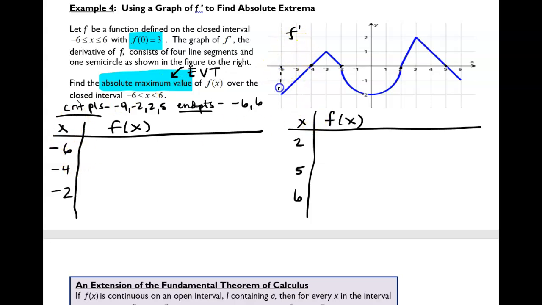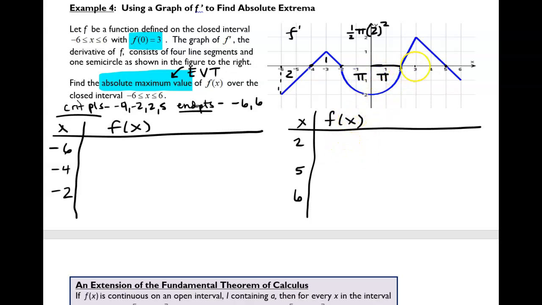So here we have a triangle. The base is 2, the height is 2, so half 2 times 2 is 2. I have another triangle here from -4 to -2. My base is 2, my height is 1, so that triangle has an area of 1. Here I have a semicircle. So remember, a semicircle is 1/2 pi times my radius, and my radius is 2. Make sure you're using the radius and not the diameter, squared. So that's half of 4 pi, which is 2 pi. I'm going to just label each half as pi just in case I need it.